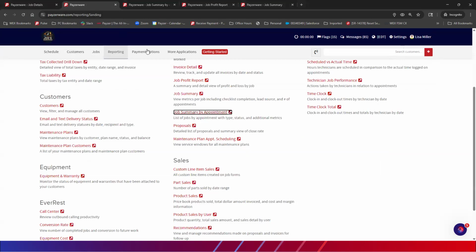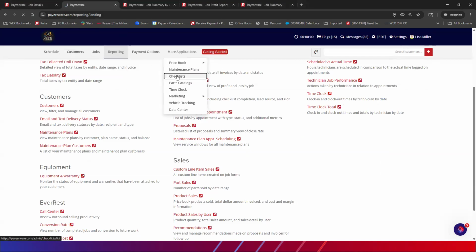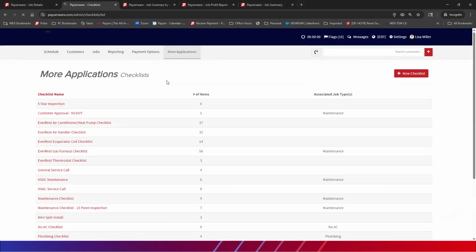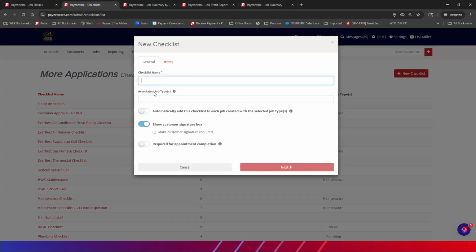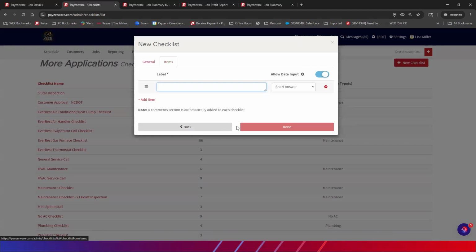Let me do a quick double check, but I don't believe that there is an option for them to not choose skip. So we've got this one, got to make a name and go to items. Nope, I don't believe there is any way to keep them from being able to skip them.